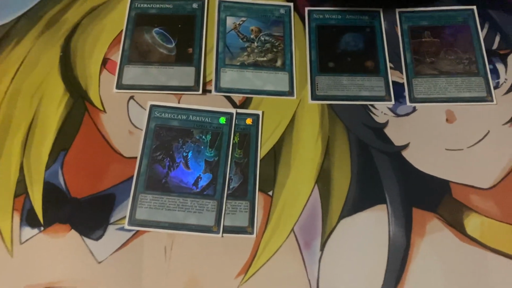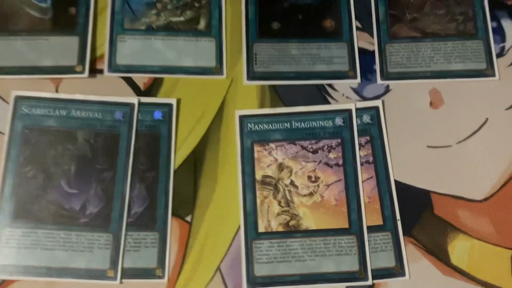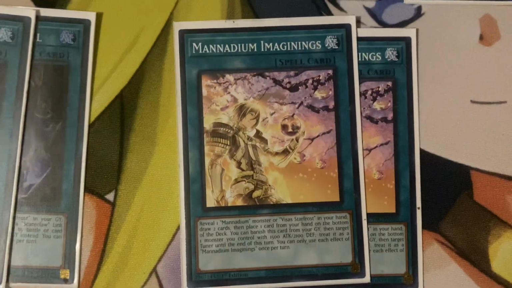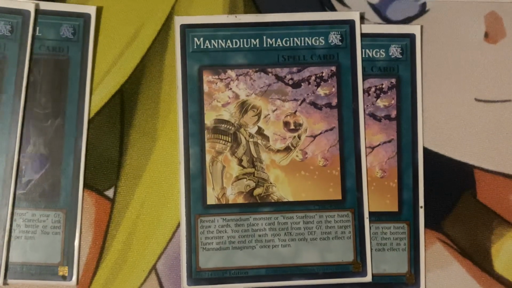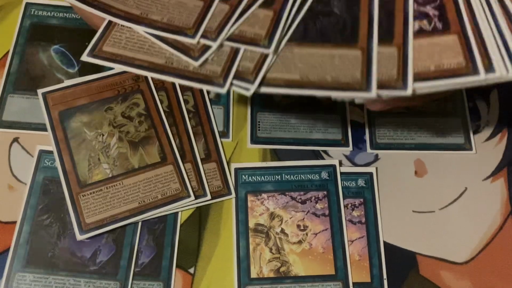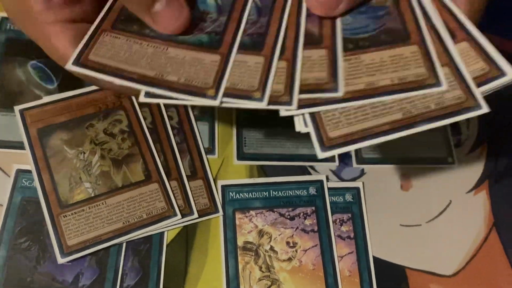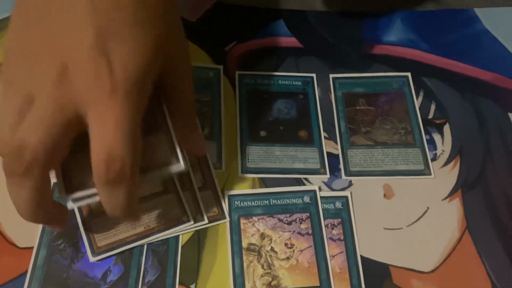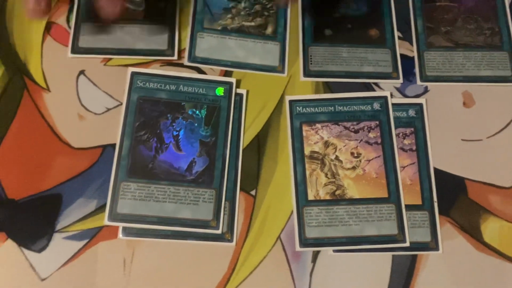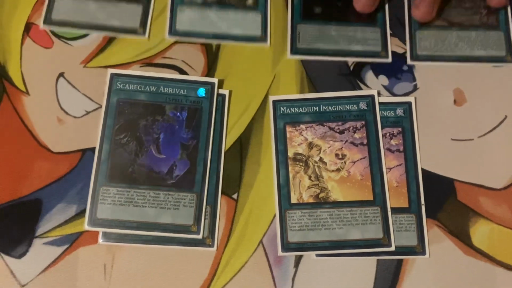Scareclaw Arrivals. Then I played 2 copies of Mannadium Imagining. I've always liked this card at 2. It allows you to draw, and when you banish it, you can choose to make these monsters into synchros. So that's why I'm not afraid of running such low counts of tuners in the deck, because this effect comes out so often that I feel confident in running very low tuner counts.